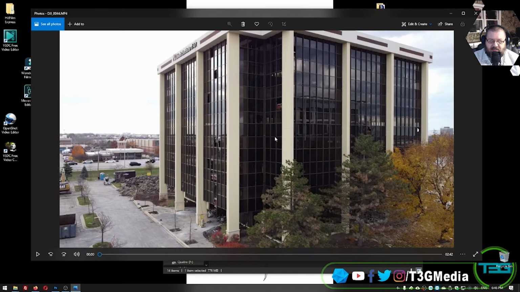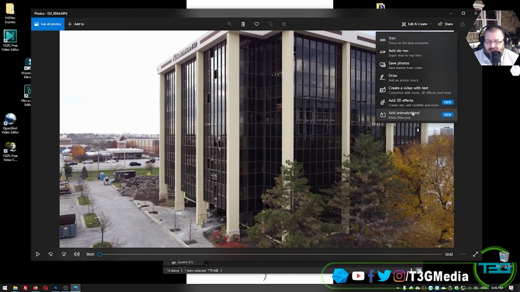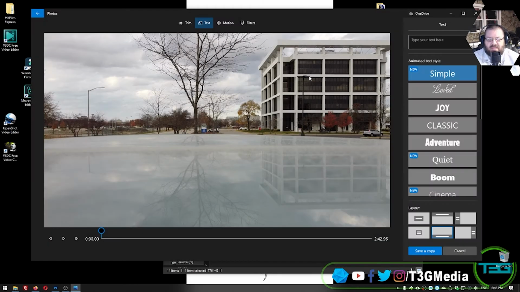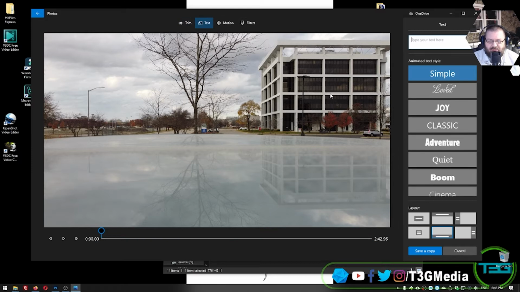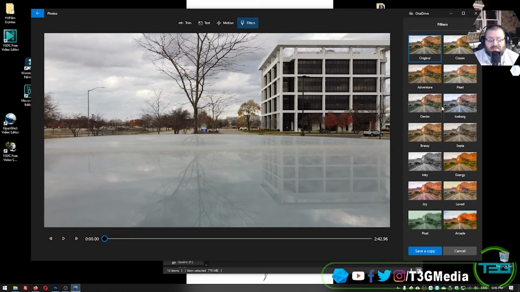Fun fact, if you hit edit, create, and do add text, it takes you to the actual editor where you can also trim. I don't know why it just doesn't do this to begin with. So yeah, you've got editing here. Again, trimming. You've got text options, so that's kind of fun. You've got filters. You could drop some quick color on it. So for your super basic needs, like you have a 10-minute thing, you really want it to be 5, you can bring it down. You're like, I didn't need the back half of that. I didn't need the front half of that. I didn't need me setting up the camera or whatever portion of it you didn't need.